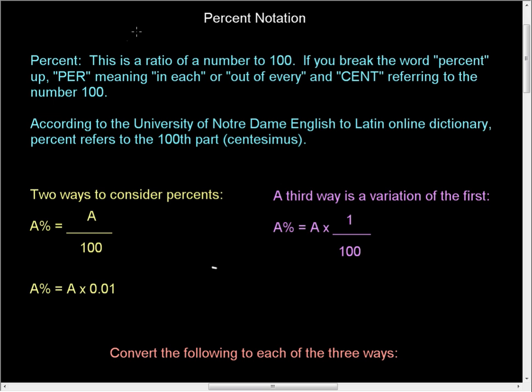And in Latin, cent typically refers to something out of 100. And so percent in math terms, per typically means I'm going to divide something. So I'm going to divide a number by, and the cent refers to 100. And so if you want to write percent notation as nothing but a fraction, it is simply that number divided by 100. And that is the first way that I give you down here in the yellow. Just take the number and divide it by 100.